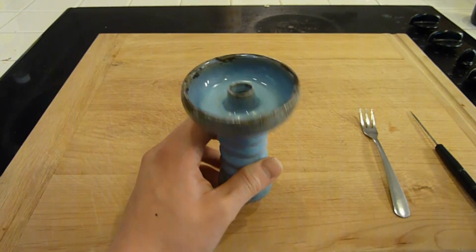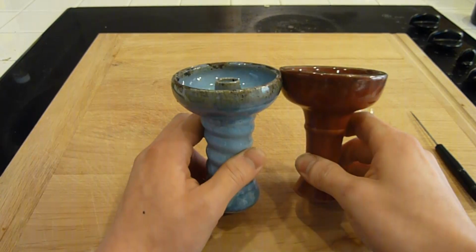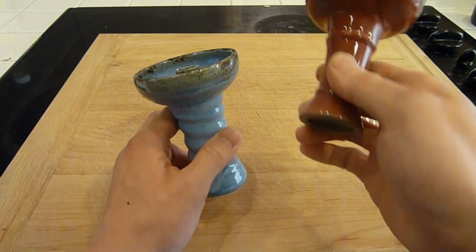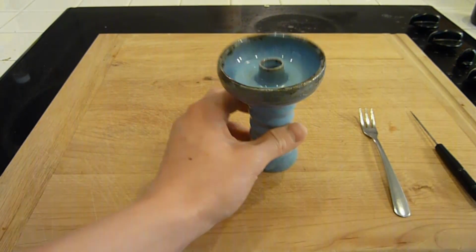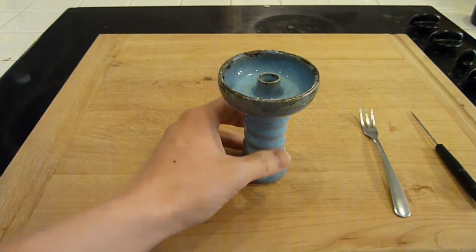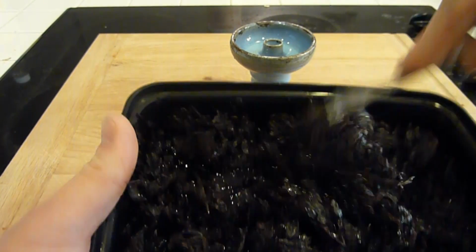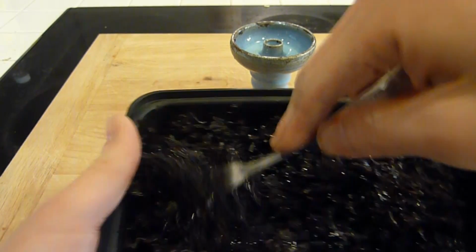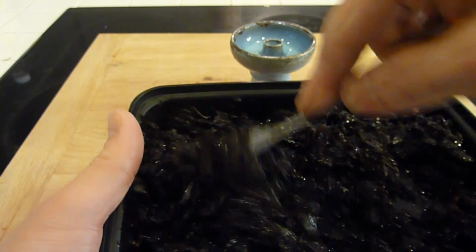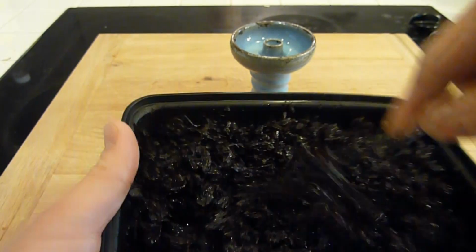Another bowl you can use instead is the House of Smokes Custom. The diameter and the depth are pretty much identical, so it's a great alternative if you aren't able to pick up a Tangiers funnel bowl. First thing you need to do is grab your Lucid, and in this case I'll be smoking Lucid Melon Blend. Mix that stuff up. You can use your hands, no problem, but I just like using an oyster fork when handling Tangiers.